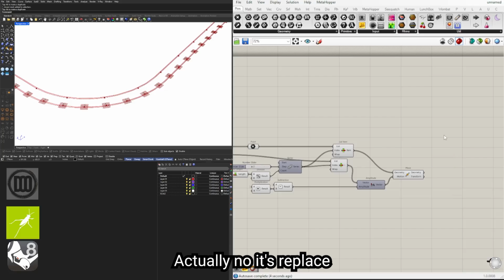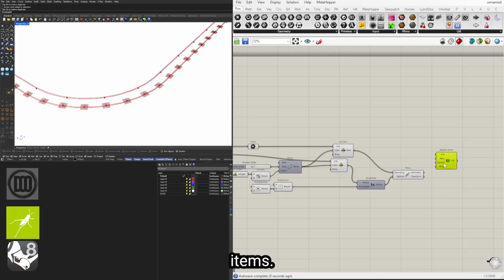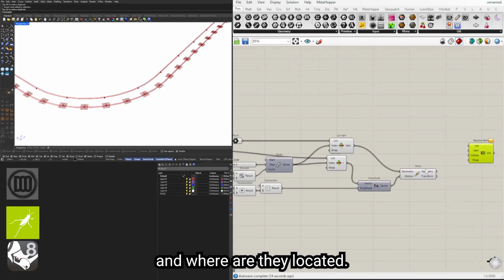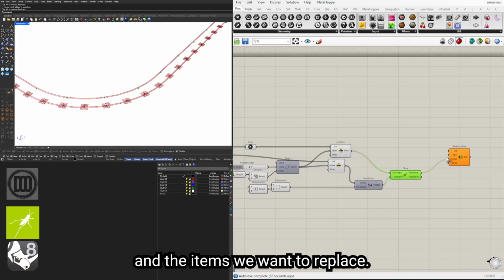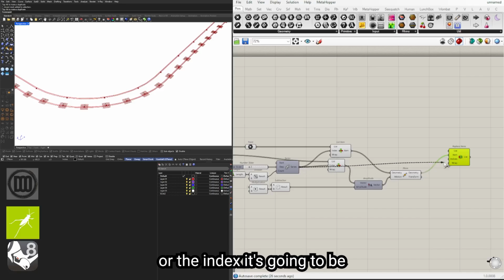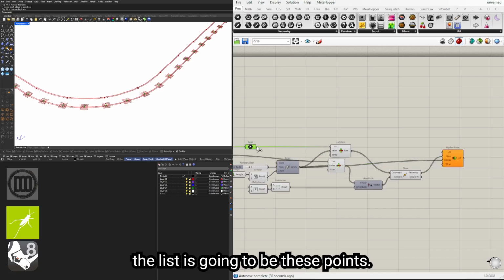Actually, no, it's Replace Items. Okay, so now that we have this, what are the items that we need to replace and where are they located? So these are the points and the items we want to replace. The index is going to be these, and the list is going to be these points.